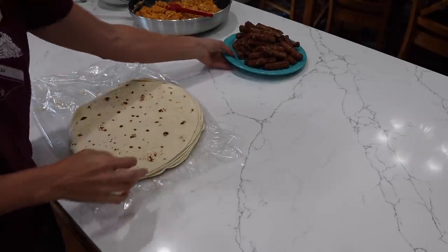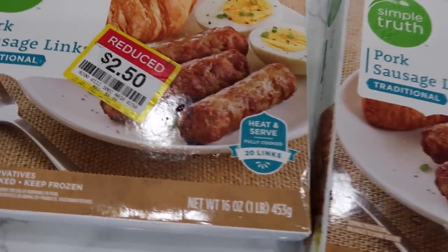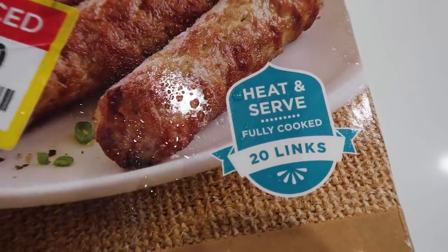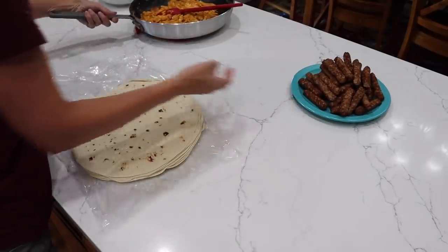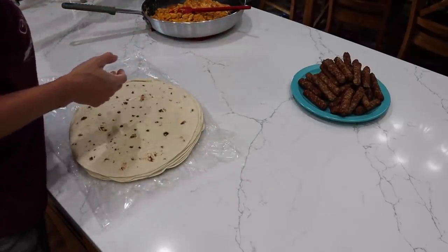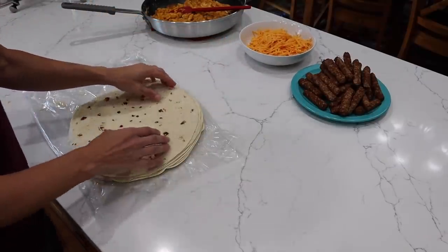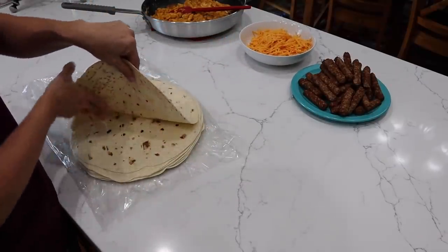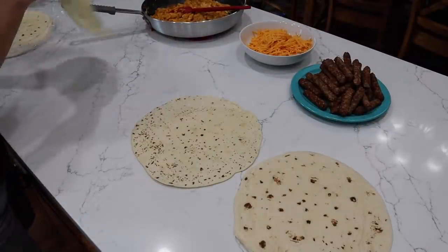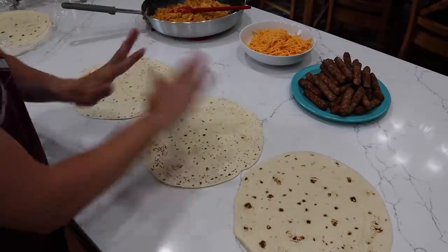But my plan is to use these cooked and ready sausages I got from my clearance haul. I posted that about a week ago. Oh my gosh, these are fully cooked. So I'm gonna use these now. I cooked up a bunch of the happy eggs. I just cracked them into a bowl with salt and pepper and heavy cream, and I have some cheese here. You could, of course, do potatoes and salsa and sour cream and peppers and onions. But today we're gonna use the KISS method, which is keep it simple, stupid. So it's just gonna be sausage, egg, and cheese, and simple, simple, simple.